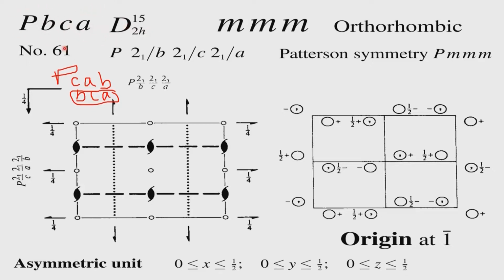So, PBCA is number 61, and if you crystallize the compound and the machine tells you when you do the analysis that it is PCAB, you do not have to panic, it is still the space group 61. Either you convert all these things to PBCA, which would be the most safe thing to do, but you do not have to do it if you have something very special in your compound which is along the B direction, and that wants to be along the Z axis, keep it along the Z axis. Suppose you have a crystal grown in that direction and you want to measure some property associated with the crystal.